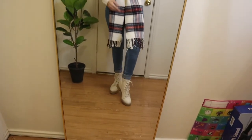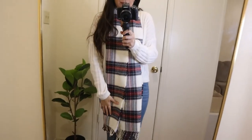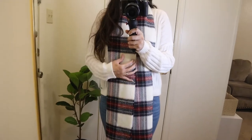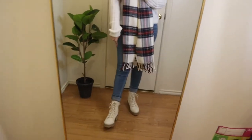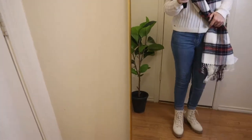The next look uses the same cream boots with this scarf that I love — I got it from Abercrombie. I love these colors, I was looking for a plaid scarf in these colors. I think it goes with everything; the white cream color goes perfectly with the boots. I paired it with this long cream sweater from Abercrombie and some skinny jeans I got from Zara a while ago.